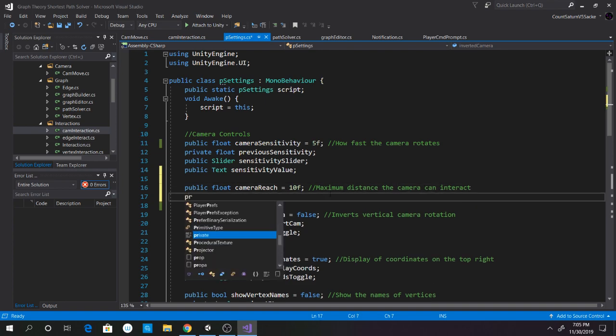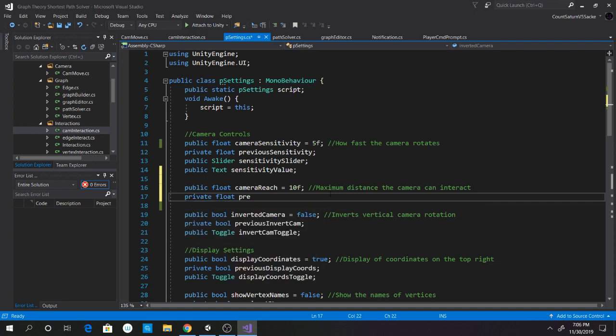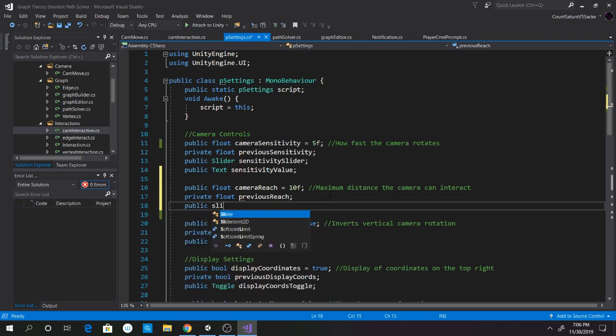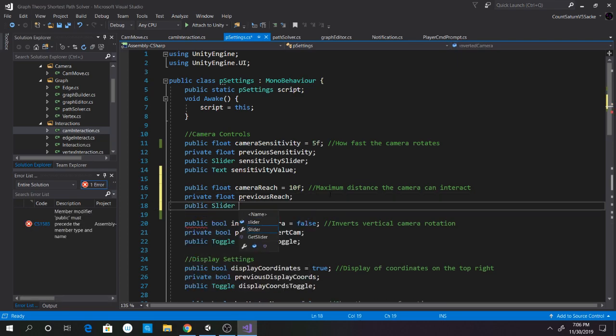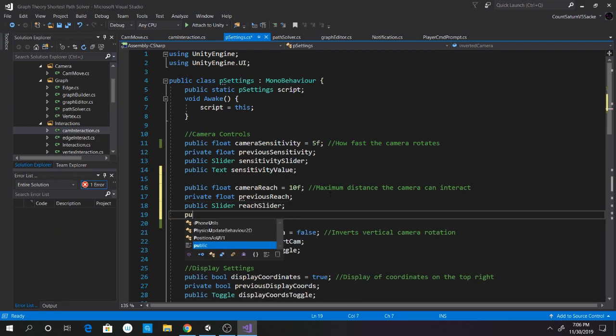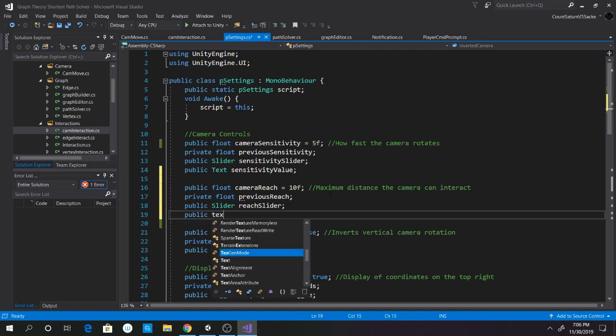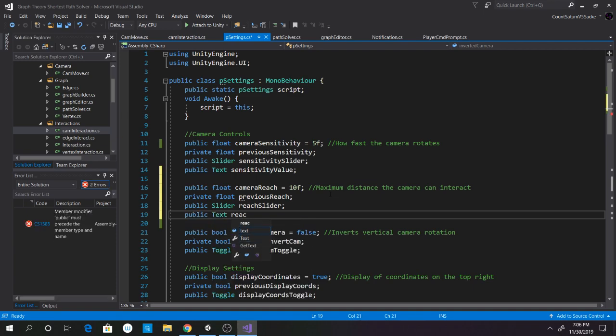Then we have a private float previous reach. Then we have a public slider. Yes, we're going to be using a slider, reach slider. And then we have a public text, the reach value.